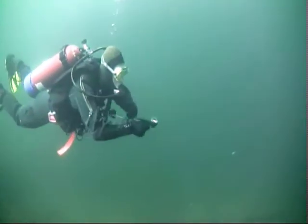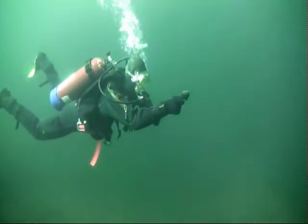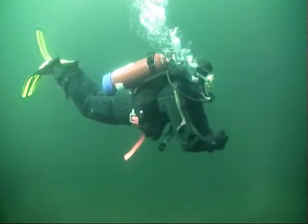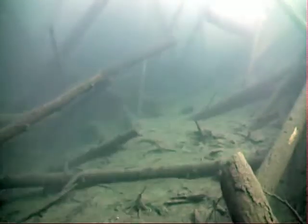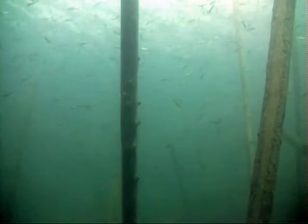After scoping out the park site, I set my compass heading and swam for the enchanted forest. Years of sawmill activity and sunken trees make for one of the coolest forests in the West Kootenays. As usual, the forest was packed with fish, and it was the icing on the cake to another fantastic local dive.